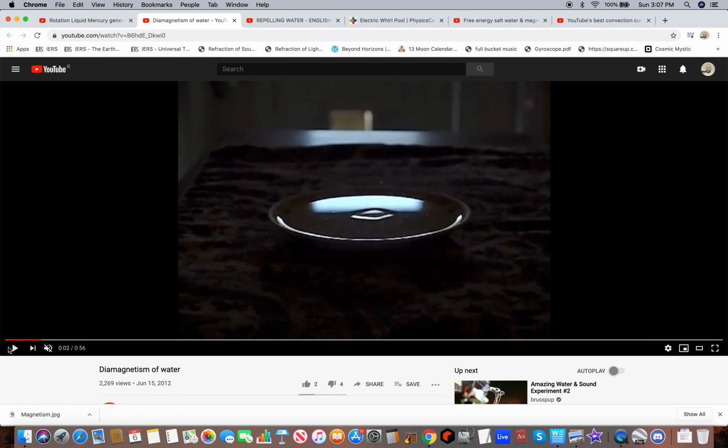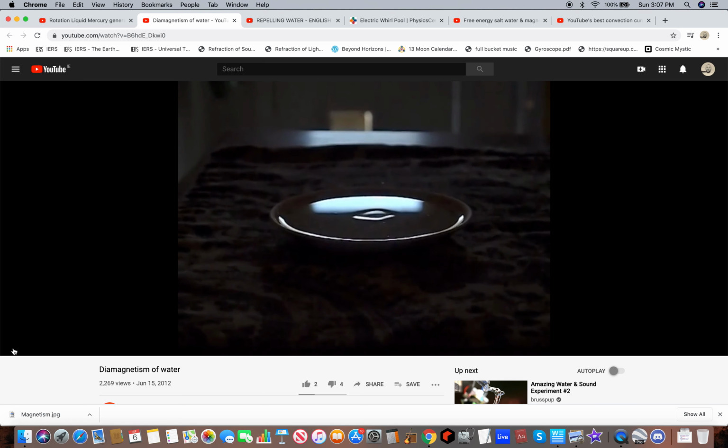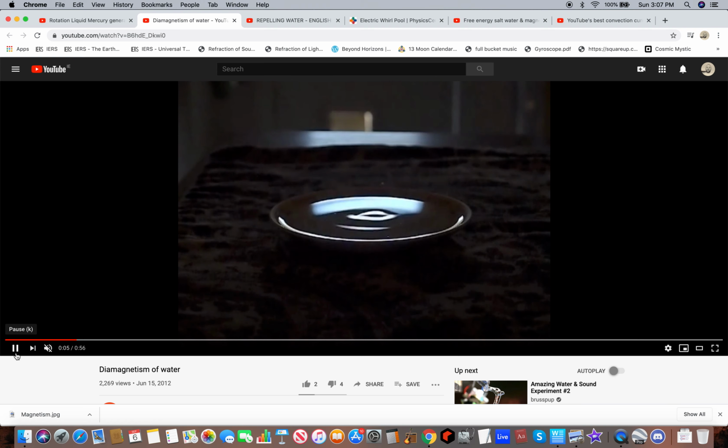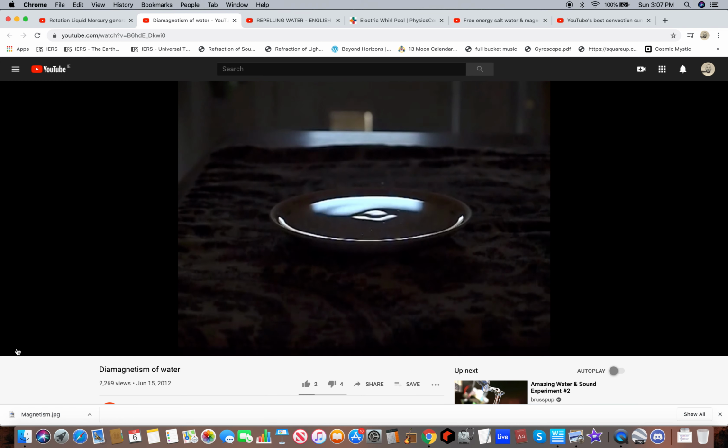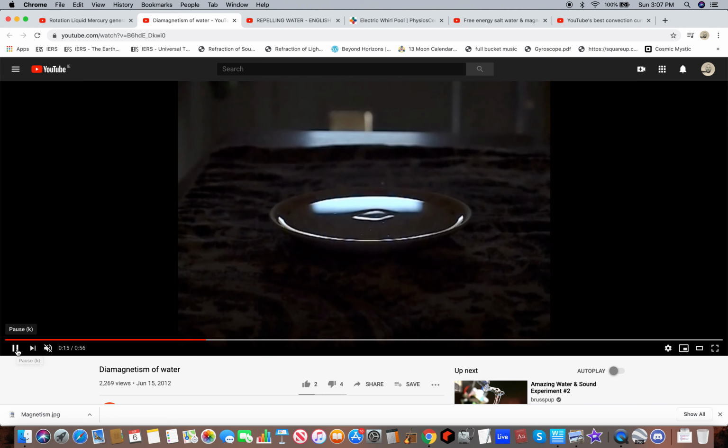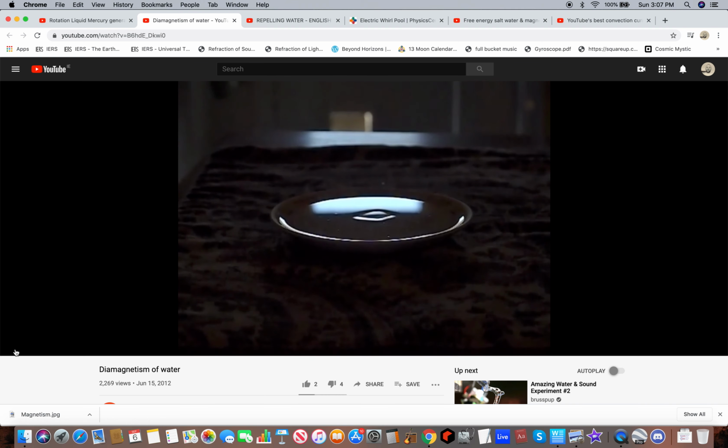Here we have a magnet placed into a saucer of water, and watch the turbulence that's happening in the water. And this is just fresh water, this is not salted water. As you can see, there's turbulence happening in there. And the person who has it is going to take out the magnet in a moment and show that it'll be still afterwards.